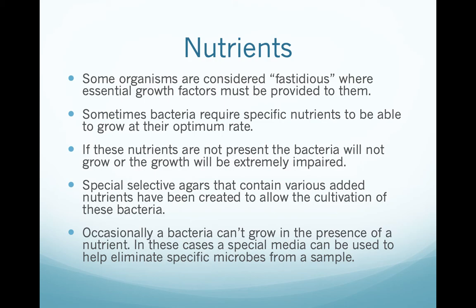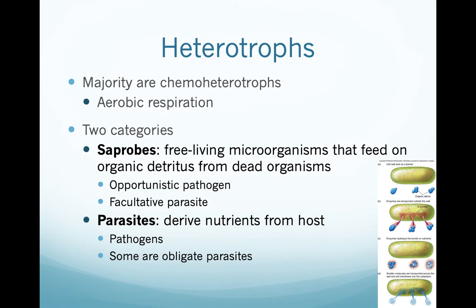So if you want bacteria like streptococcus to grow in a lab, you have to give them the essential nutrients that they need. You have to give them iron or a source of iron in their media, in their growth platform, the house that you choose for them, their petri dish. So organisms that require these types of added nutrients are termed fastidious. So let's go over that.